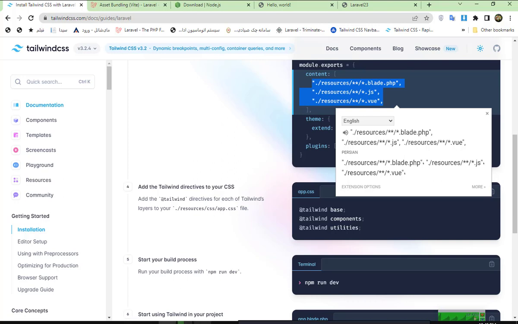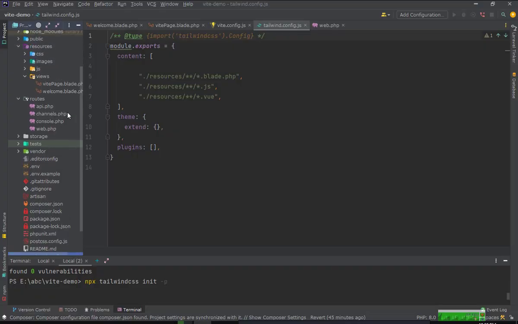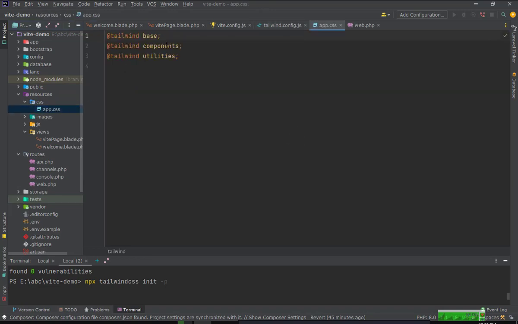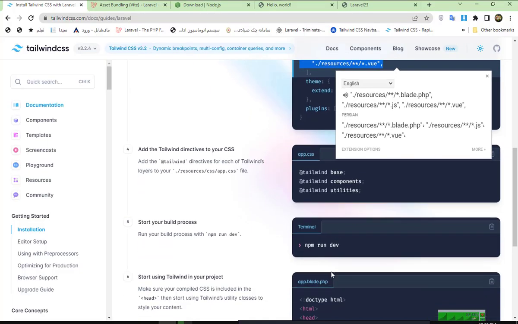I go to the resources, CSS and app CSS. Yes, these are pasted here. After that, we need to run dev. This will add Tailwind with this, integrate Tailwind CSS to Vite and complete our project.